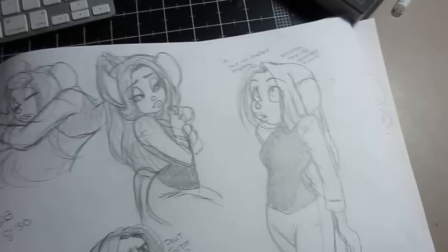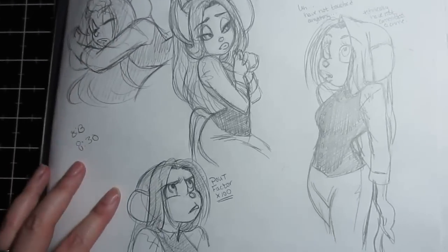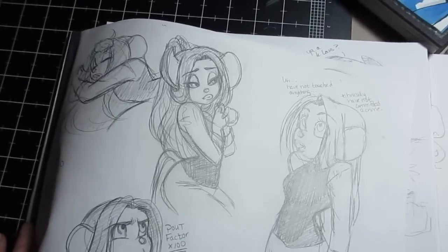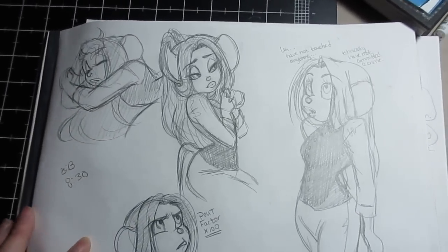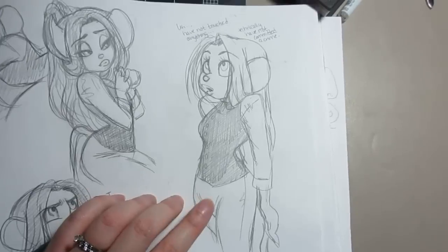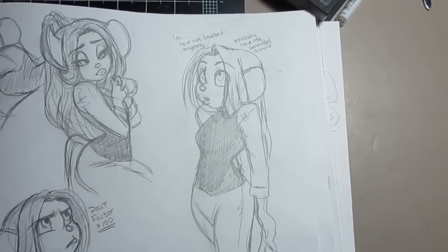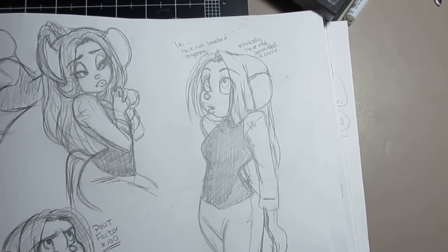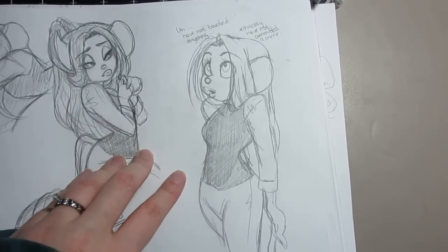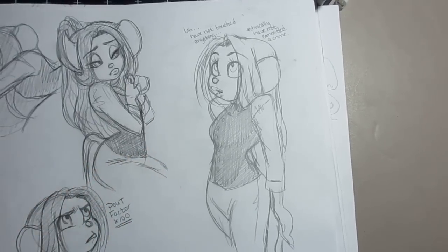And real quick, these sketches. This, I guess, is going to be a full sketchbook review. Ha ha ha, shows what I know. Once the board launched, I decided I needed to start sketching Piper a little bit more. So I grabbed my scratch pad and went to town. And this was the first sketch I did of her, and I nailed her on the first try. Ooh, that sounds wrong. Anyway, but I got the character down right, and this is just basically her looking innocent, and she's just saying, you know, I haven't touched anything.